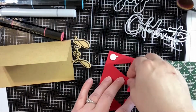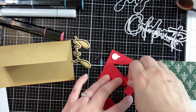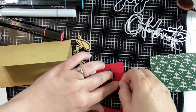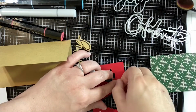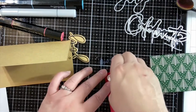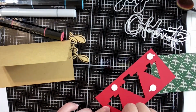Okay, so now if you go very slow. Robin said your tree paper is upside down. Oh, sure is. Thanks, Robin. Okay, so then if you just go a little slow and a little careful, slow and steady wins the race, right? Then your tab will be your friend in helping you get the little backer off.